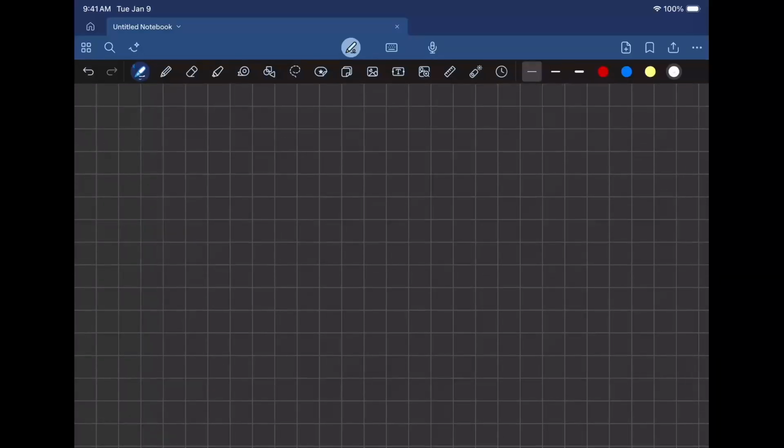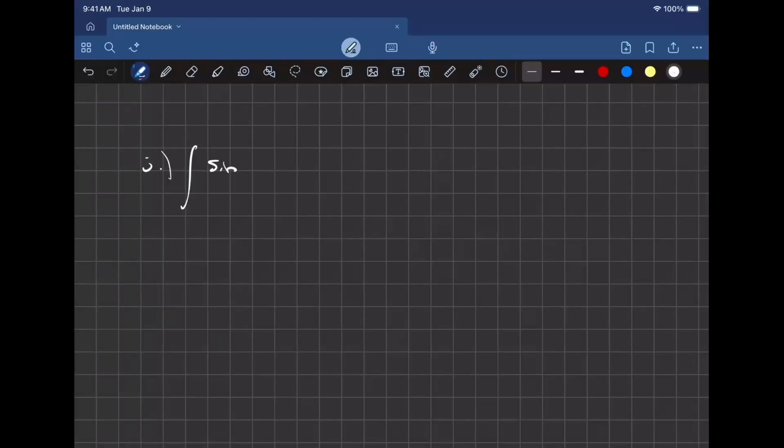Okay, now we're on letter J. So J is the integral of sine cubed theta cosine squared theta d theta. Okay, this isn't going to be a trig sub. We're just going to use trigonometric identities. So what I want to recognize is I have an odd power of sine and even power of cosine. So we're going to save a power of sine and let my u be cosine. So this will be the integral of sine squared theta sine theta cosine squared theta d theta.